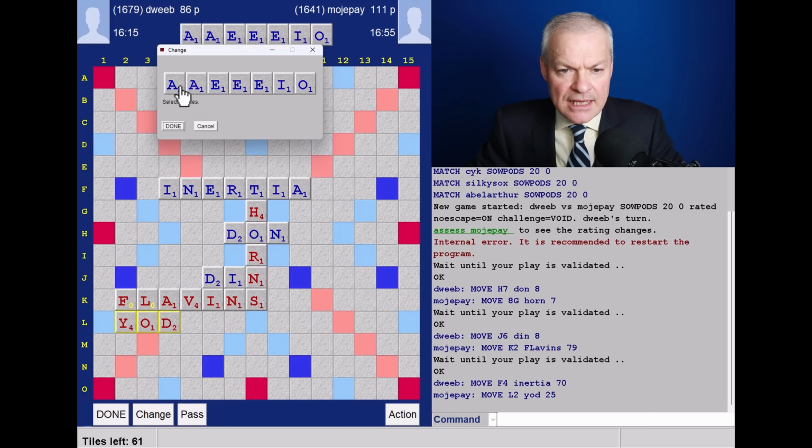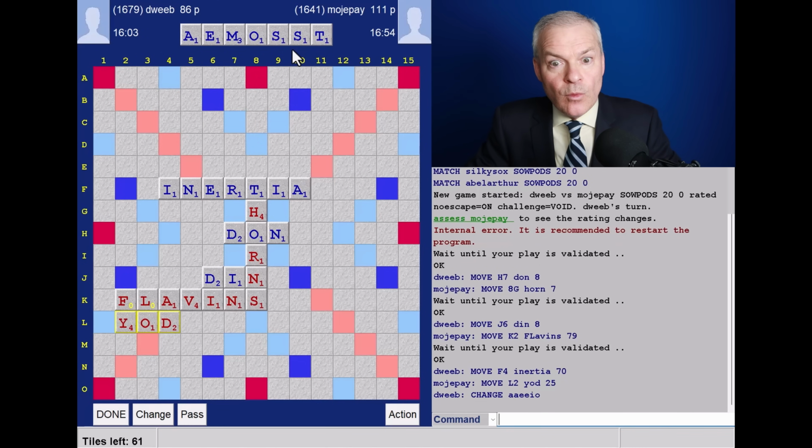Do I keep E or AE? Well, in the New World Order, it would have been AE, but now vowels have been diminished with the new magpie leave value, so I'll keep just an E. Oh wow, what a pick. Osmates, Atmoses. What a pick. Absolutely fabulous.